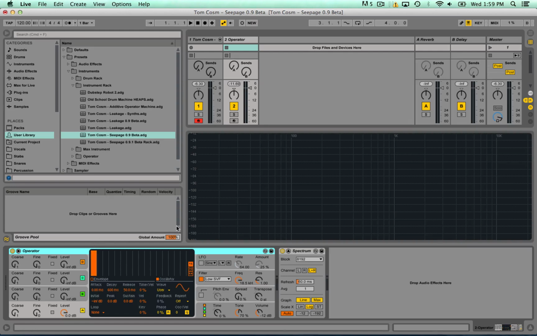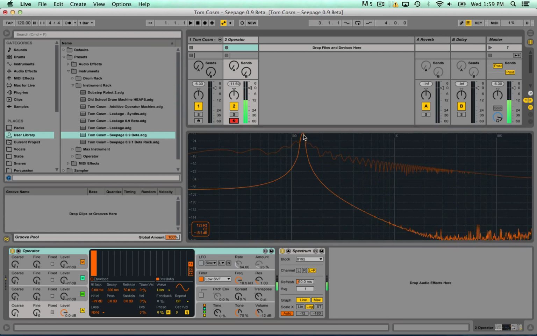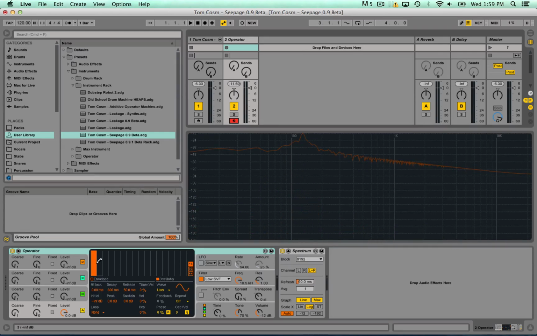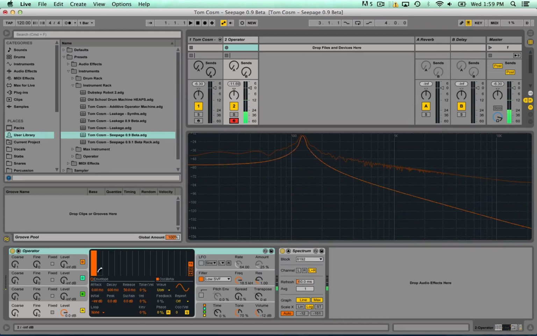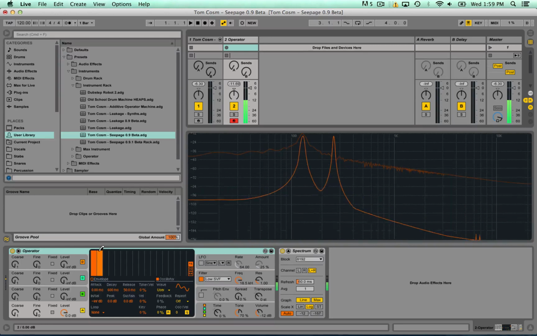So if we play that, you'll notice in our spectrum we've just got one single tone. So this is the first harmonic, the only harmonic playing, and the tone is, say, 132 Hertz. Now, this is the harmonic series here, and it goes up in a fraction of what the original is, or the fundamental. So if we bring the second harmonic, this is exactly 1-1, so it's a double, it's a copy, it's an octave higher of the original fundamental.